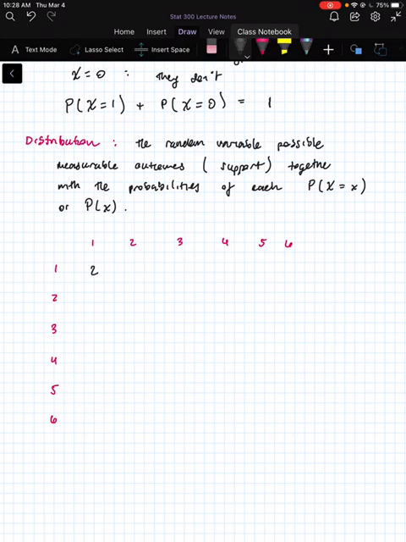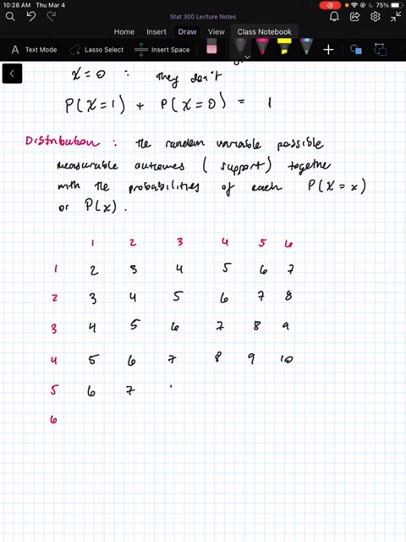So 2, 3, 4, 5, 6, 7, 3, 4, 5, 6, 7, 8, and so on, until you've filled out this table, which will give us all the possible outcomes.